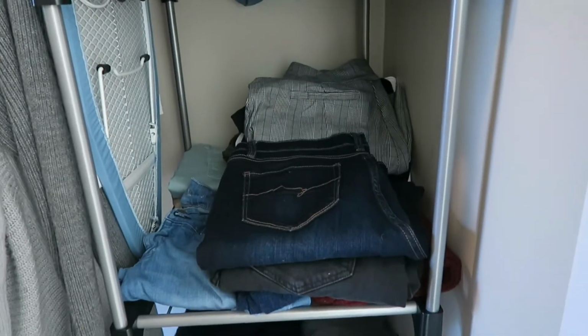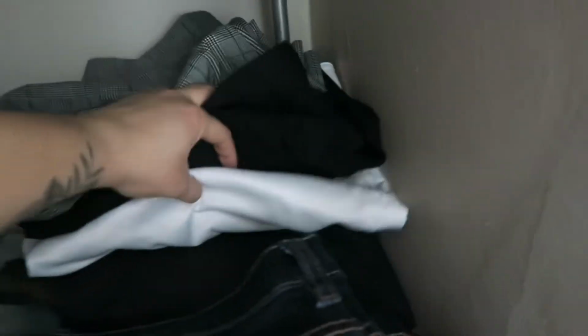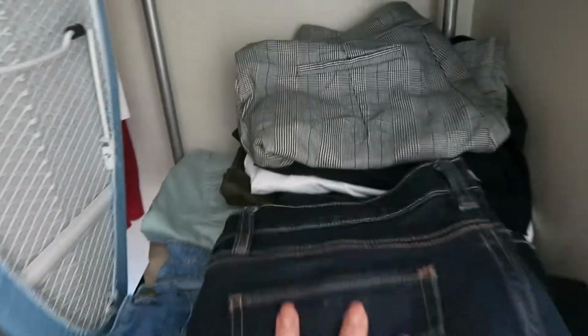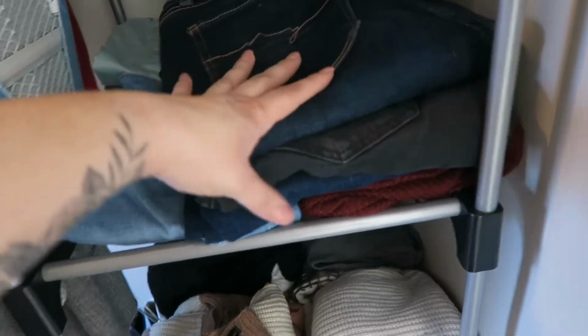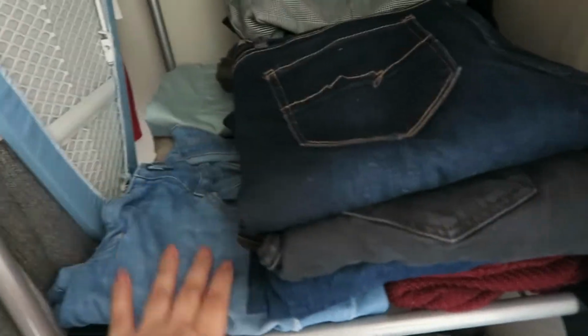So then the next shelf here, I have dress pants. So these are like dressier pants. I have like this really pretty one here, pinstripes, and then black ones, white ones, like brown. And then I have other like colored pants here. So I have green ones and blue ones and some khakis down there. And then in the front, these are the jeans that I actually wear all the time. So black jeans and then my dark jeans. And then there's a bunch of stuff in the wash too, so it's kind of empty. But here, another pair of jeans that I like to wear. This sweater doesn't go there.